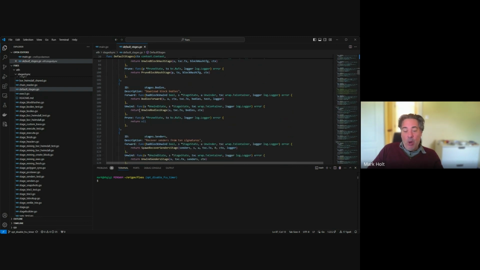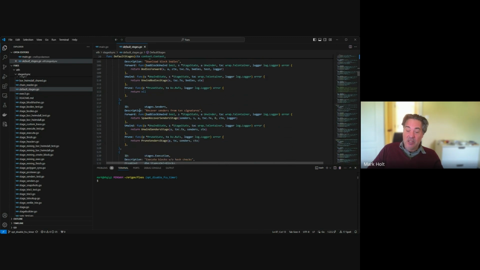Then we download the bodies, and then we compute the senders of those bodies. All of this processing is actually happening interactively with the P2P network. If you look at the way the code base is structured, the devp2p network is continually receiving data, and it's queued until the data is pushed into this header stage.